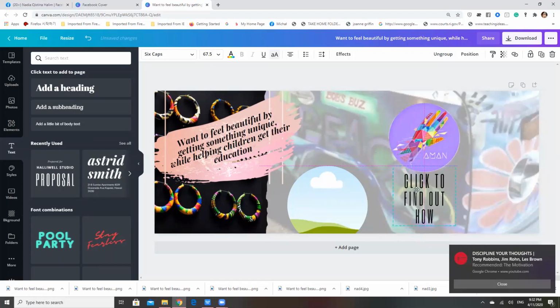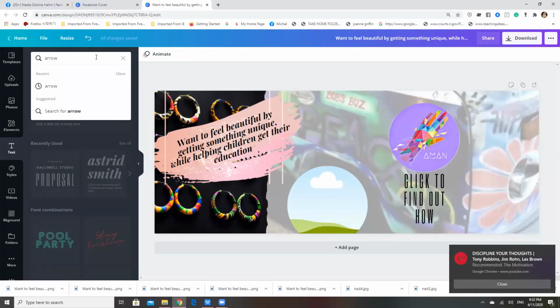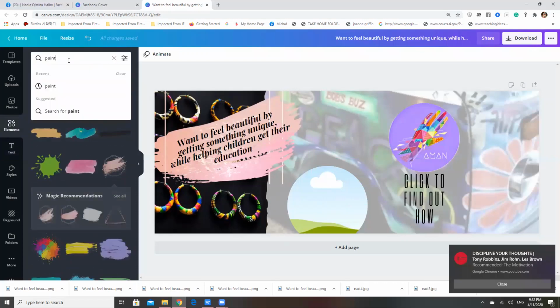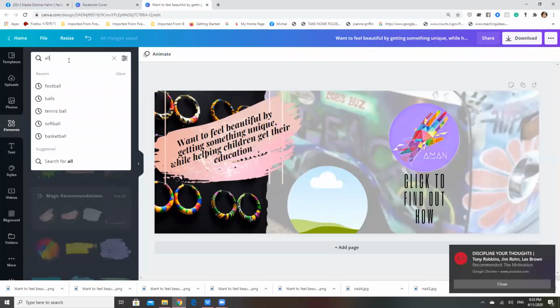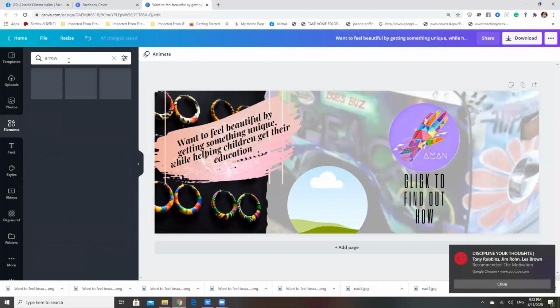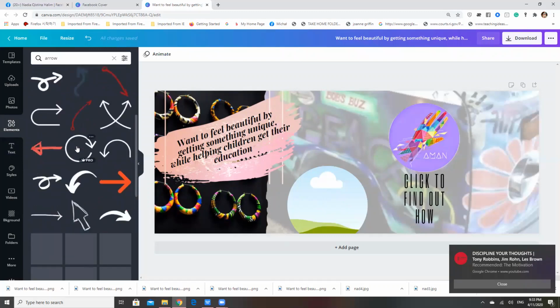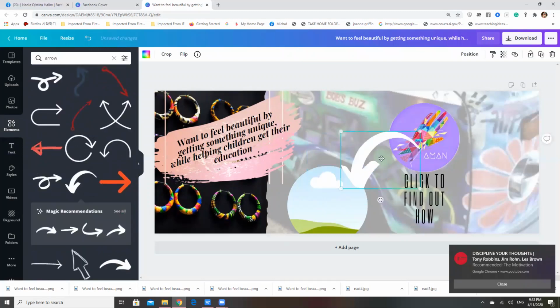my logo. And on top of that, I will also add an arrow over here. Just type in arrow. Oh, sorry, but you have to go to elements, not the text, right? Not in the text, in the elements. Arrow. And you got all these different arrows. Some of them, unfortunately, paid, but here is the free one. There you go. You can have the free one.